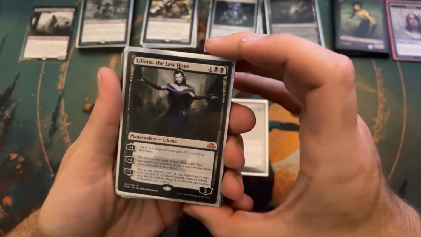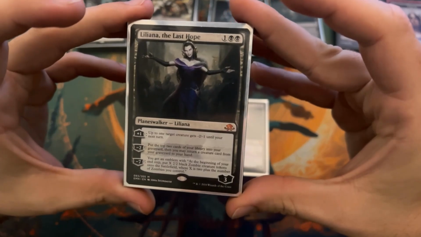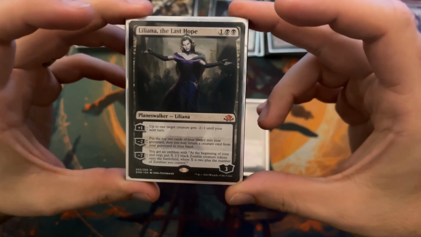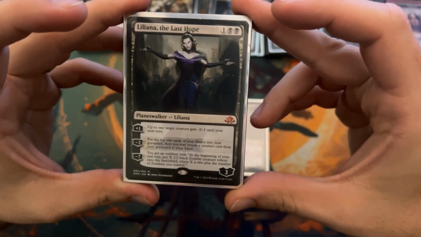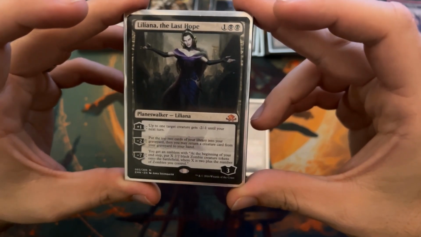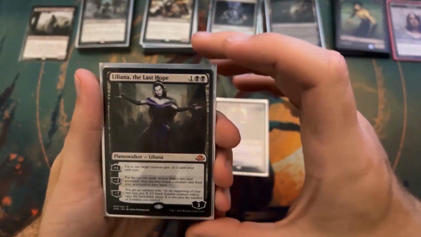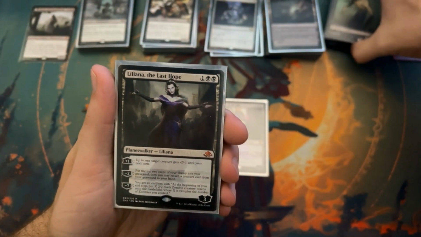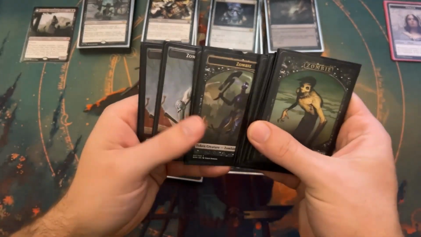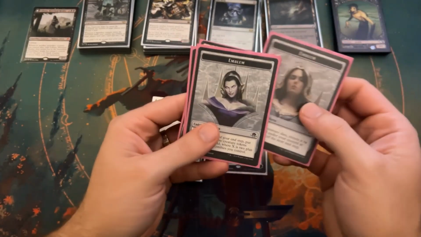Liliana, the Last Hope. 3 mana, 3 loyalty planeswalker again. +1, up to 1 target creature gets -2/-1 until your next turn. -2, put the top 2 cards of your library into your graveyard. Then you may return a creature card from your graveyard to your hand. -7, you get an emblem with: at the beginning of your end step, put X 2/2 black Zombie creature tokens onto the battlefield, where X is 2 plus the number of Zombies you control. Another emblem that took me forever to find. There it is.